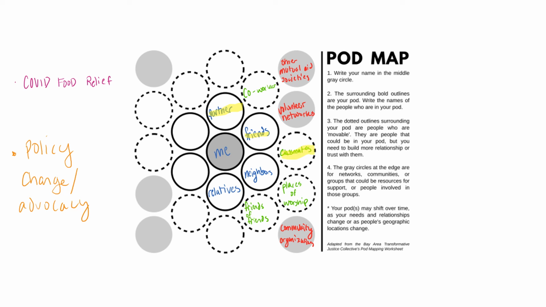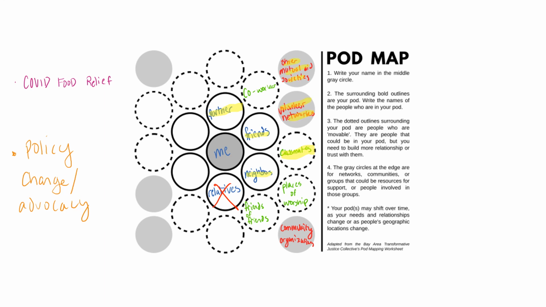I also highlight my law school classmates because I know several people who are interested in policy and advocacy, and I want to get to know them better. I choose not to highlight some of my relatives, many of whom do not share the same political beliefs that I do. That's okay, and I will include them if I have a mutual aid society that is a less politically divisive issue. And I can keep highlighting from there.